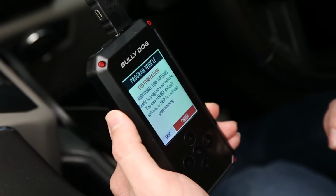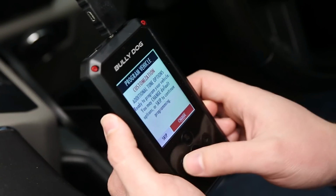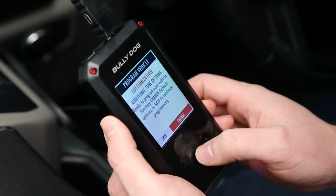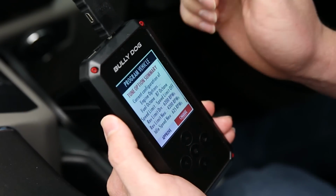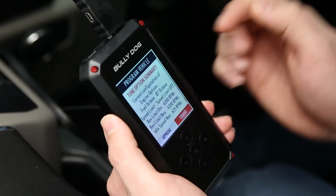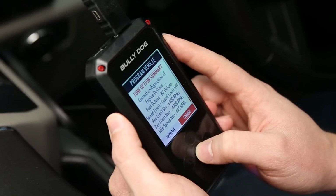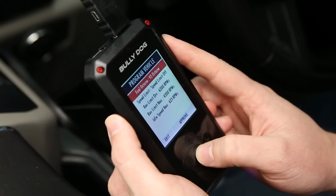Now from this screen, you can either accept that tune outright by hitting skip, or you can change any settings that they have made by default, which is what we'll do. We'll go and hit change. And that'll give us a summary of those changes in this tune. And actually, we want to change the fuel octane there. We are in the EcoBoost, so we're going to change that to a 93 octane.